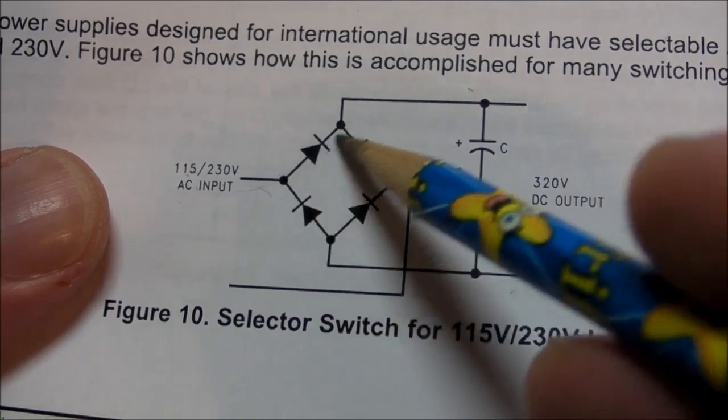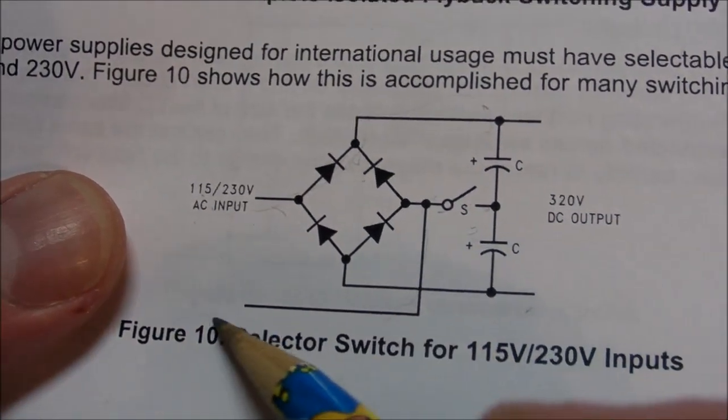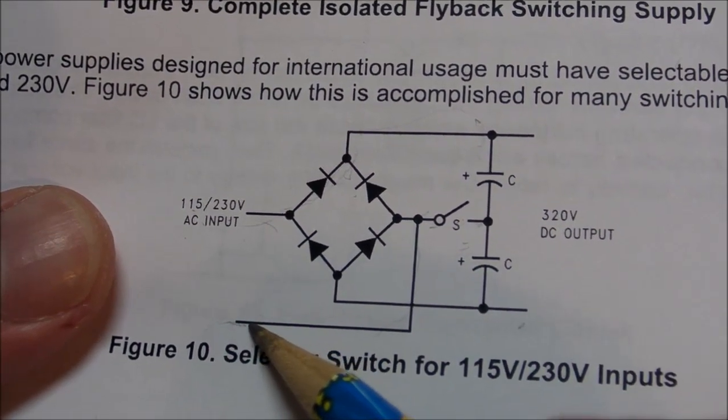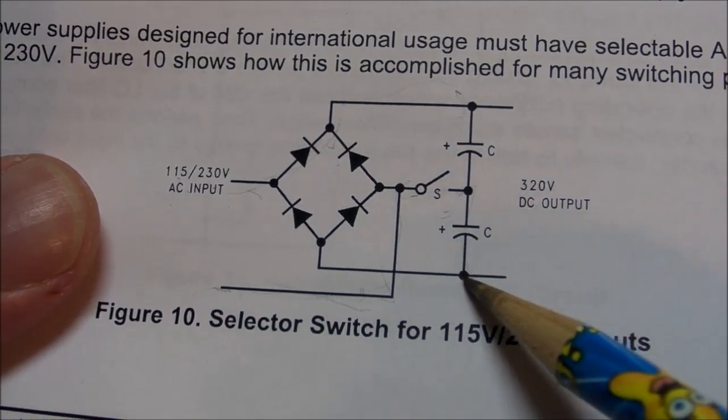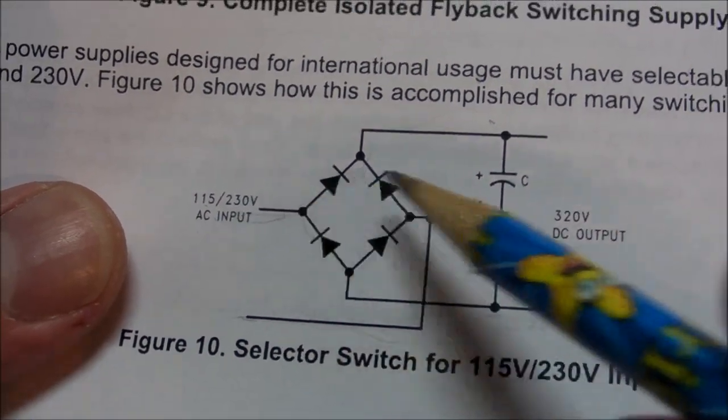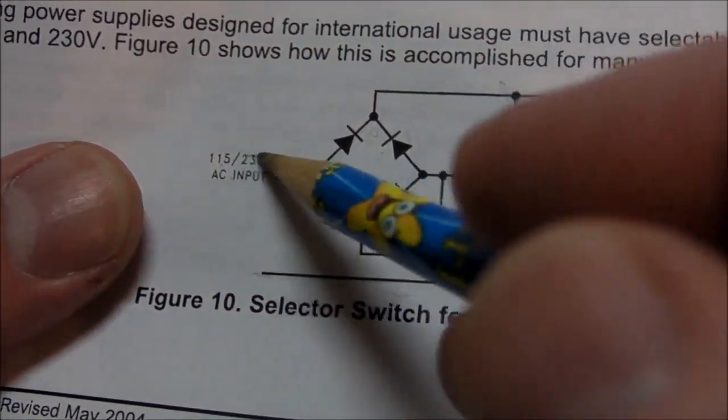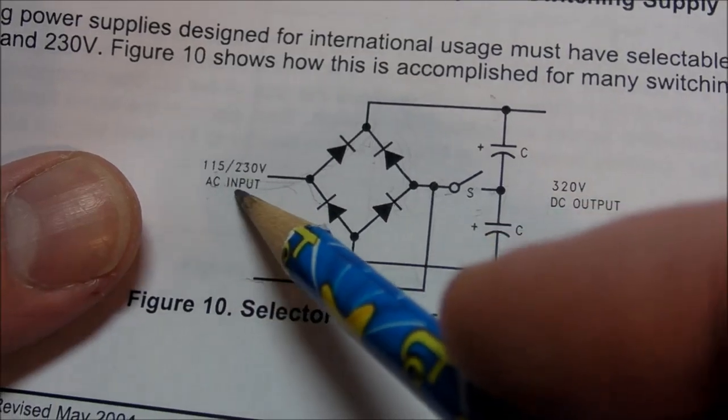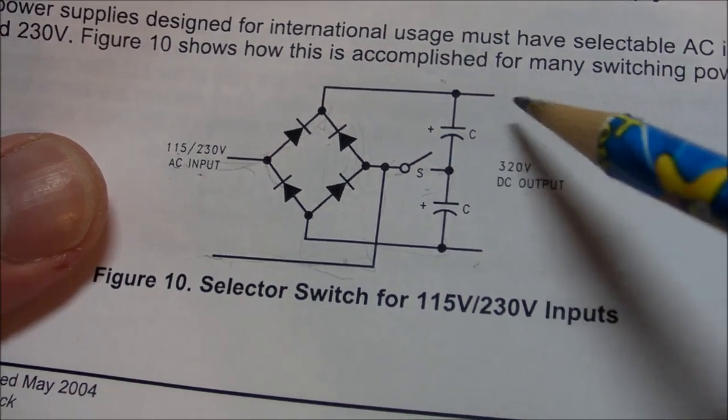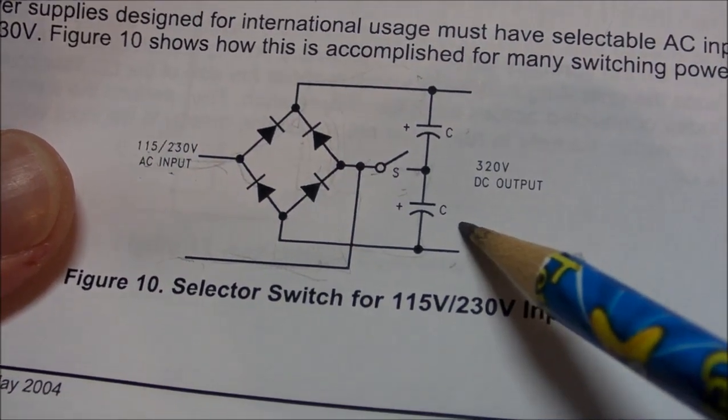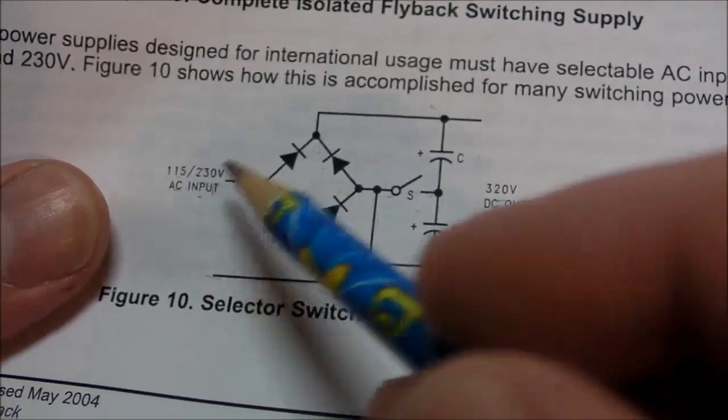And we can see the circuit here. We got 115 volt input here going, on the positive half cycle current going here and then through this capacitor and then through the closed switch to the other side of the AC input. And on the negative side of the half cycle we'd have current going in this way, down through this cap and then up through that diode, totally ignoring these two diodes because they basically get shorted out. And what you have is if you got 115 volts in, then you've got, with diode drops included, roughly 160 volts here and 160 volts there, 320 volts out.